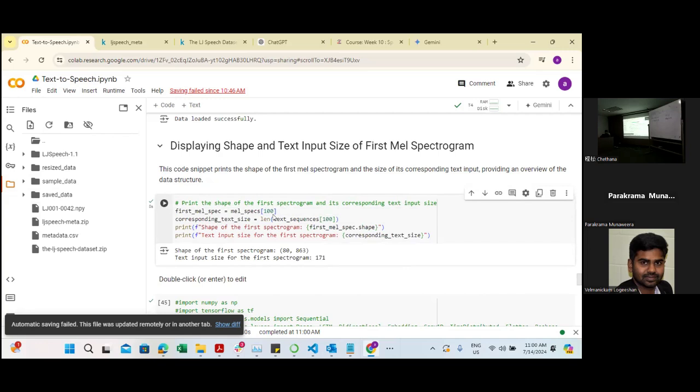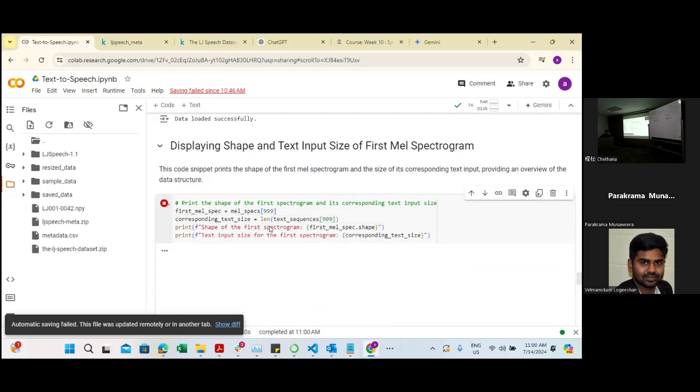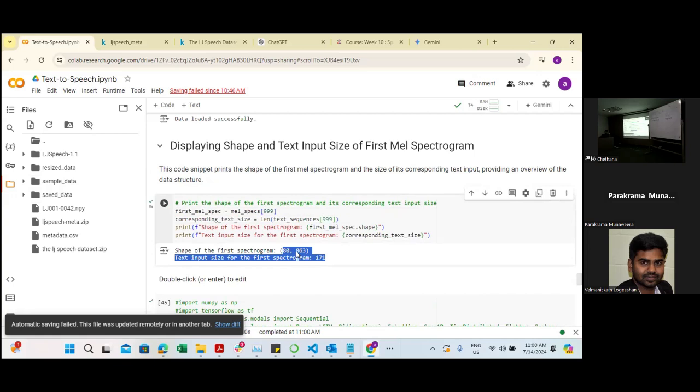And 1000 sample will say nothing, because we have 0 to 999. We have totally 1000, so the 1000th sample ID is 999. Even the 1000th sample audio clip has the same size. So that means we have resaved the data for the training into the same size. That is very important. Otherwise, the AI cannot do it.